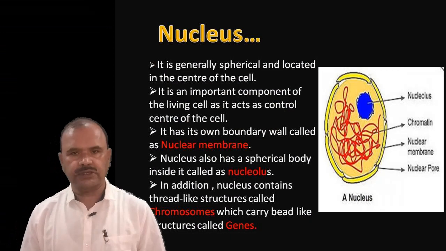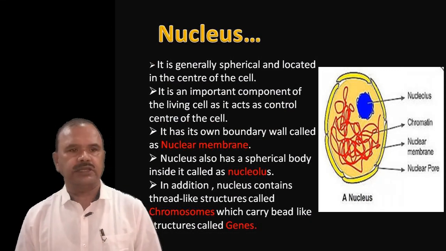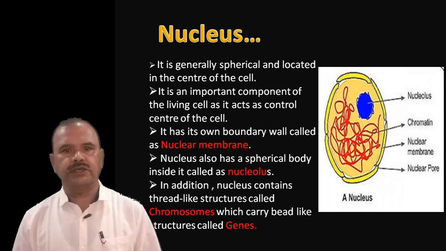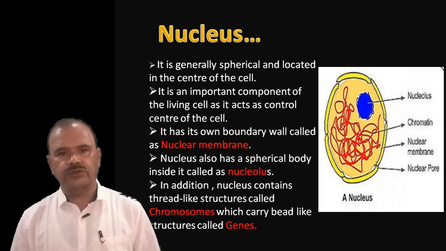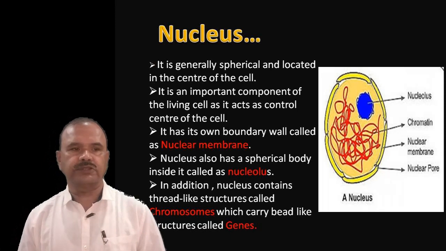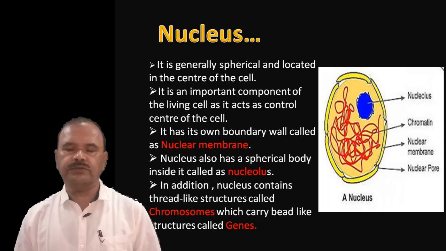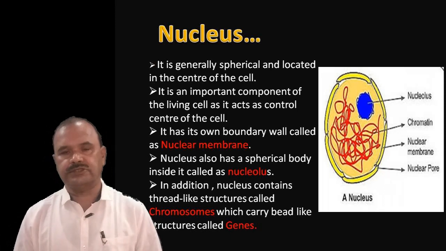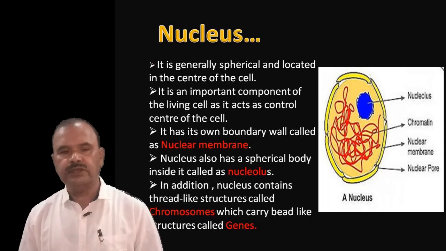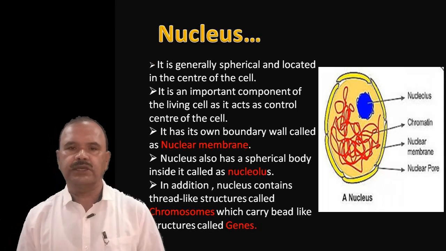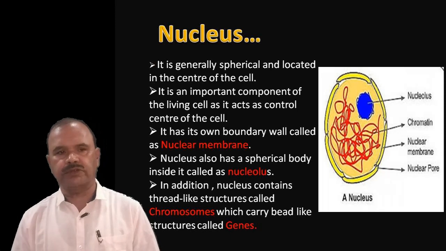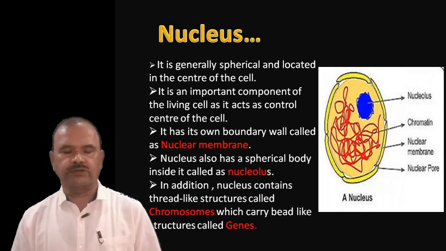The nucleus is called the control center of the cell because it has the chemical composition which is responsible for controlling the cell and its functions. It is a very prominent part of the cell, and it has its own boundary wall, called the nuclear membrane. As in the cell structure there was a cell membrane, similarly this nucleus also has its own membrane, which is also porous, and through it the nucleus exchanges material between the nucleus and the cytoplasm.